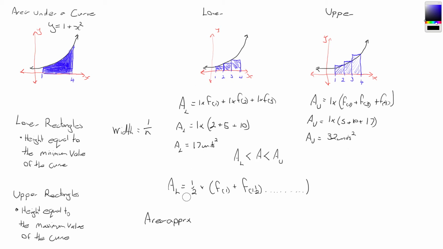What you'll notice, as we increase the number of sub-intervals, is the width of the rectangle will get smaller and smaller and smaller. What's going to happen with these two numbers is they're going to start to converge. The total areas will start to get closer and closer together. Eventually, if we make the number of sub-intervals large enough, then the numbers are going to be the same.